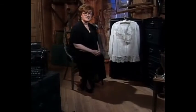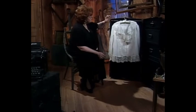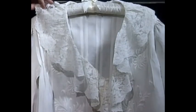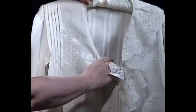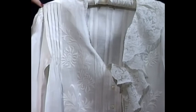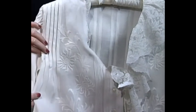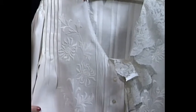This is a magnificent combing coat, very Victorian and very beautiful. The collar has the prettiest piece of wide lace you've ever seen stitched around. And I'm going to, just so you can see the magnificent work on the rest of this bodice, fold the collar under. 1, 2, 3, 4, 5 beautiful tucks go down the side, as well as this beautiful, absolutely magnificent hand embroidery with the padded satin stitch and the little seed stitches.